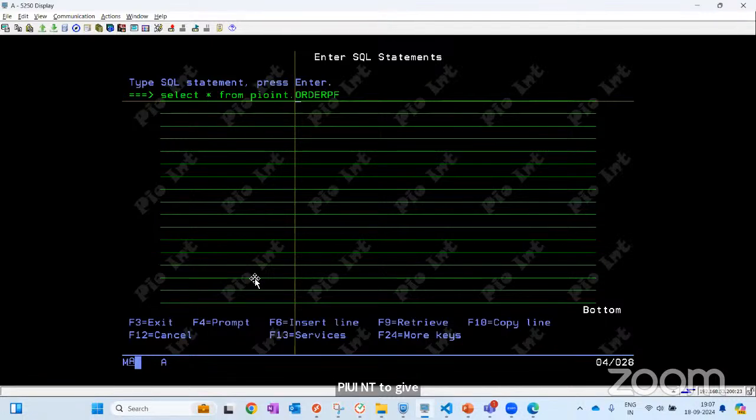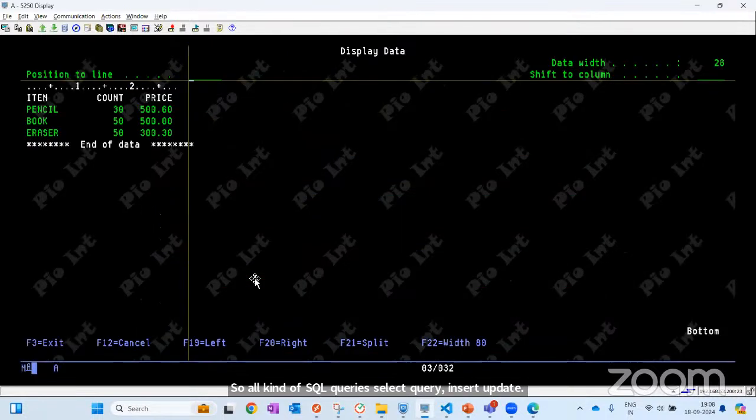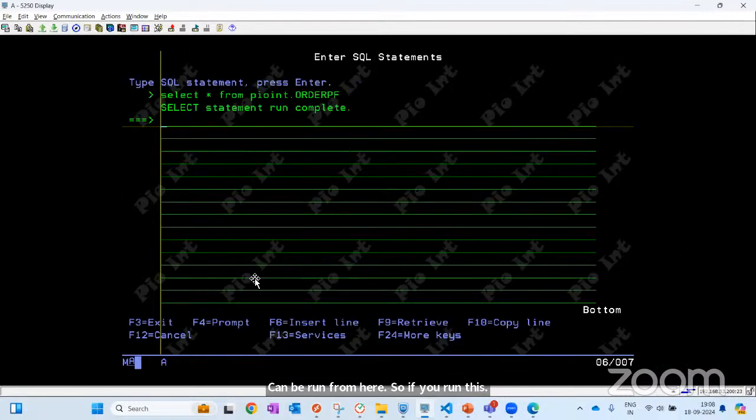All kinds of SQL queries, select, insert, update, delete, can be run from here. If we run this, we can see the same result. And we can run update also.